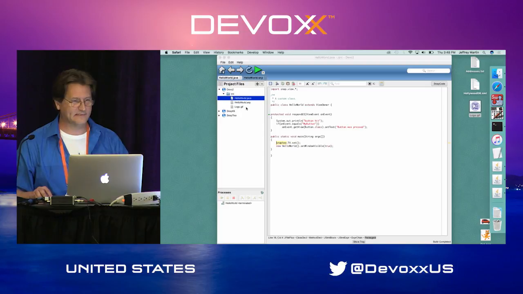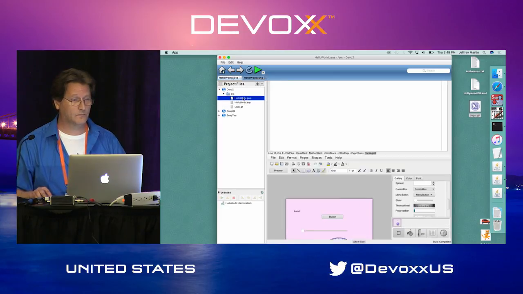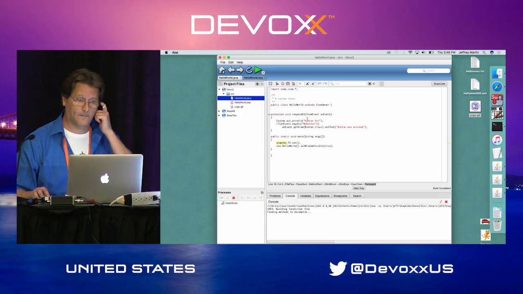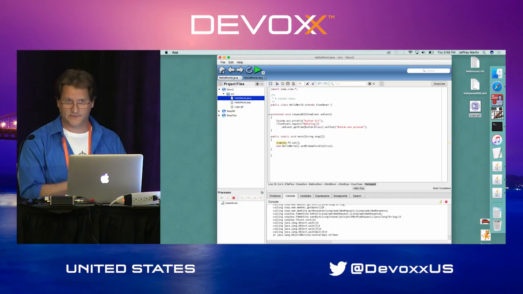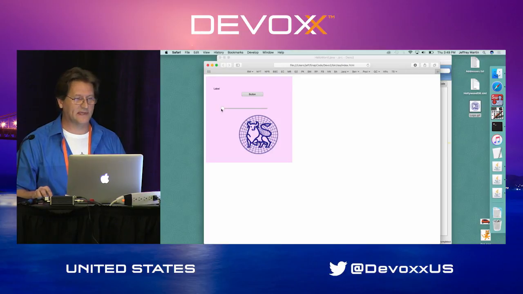And in fact, let's reset the background of this guy to something. Yeah, so we wrote a desktop app with all those UI controls in it, and then with that one line of code, we get the exact same program running in the browser again.